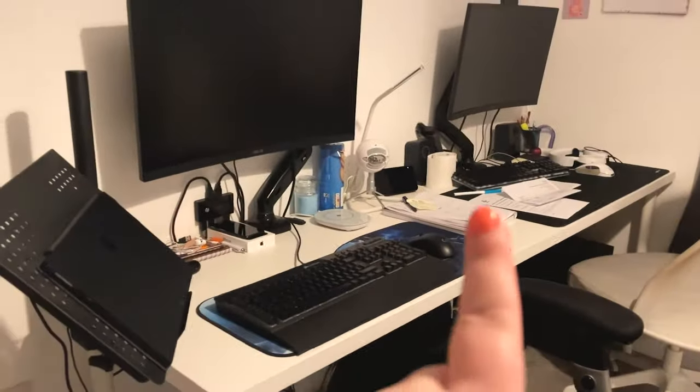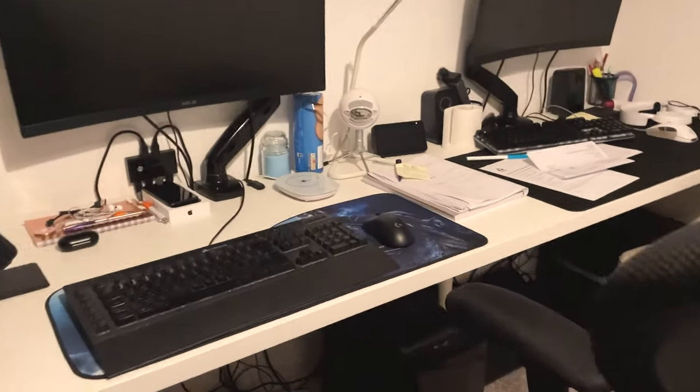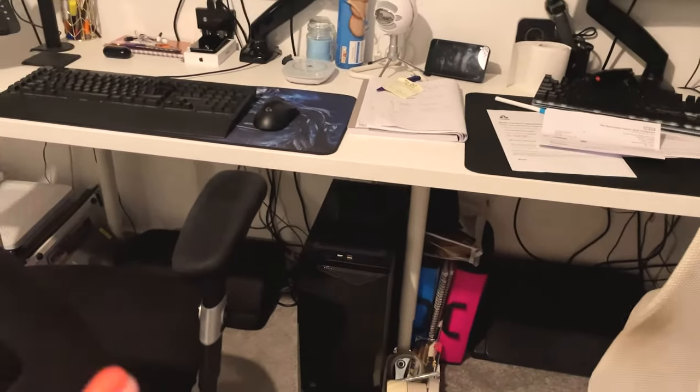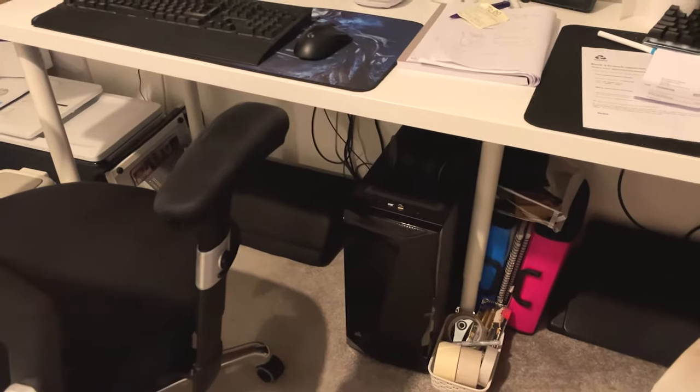Then me and Eric have booked a week off in April for my birthday, and we thought we could use that week, because we won't be working, to move the computers out of the room safely, because we won't need them for a week. And then we're gonna sell this table. If no one wants to buy it, we can get a decent amount back at IKEA, so we'll just take it to IKEA. Get everything out of the room, strip it, clean the carpets, and then we're gonna paint the walls.